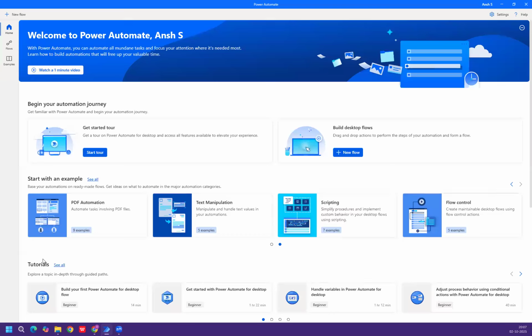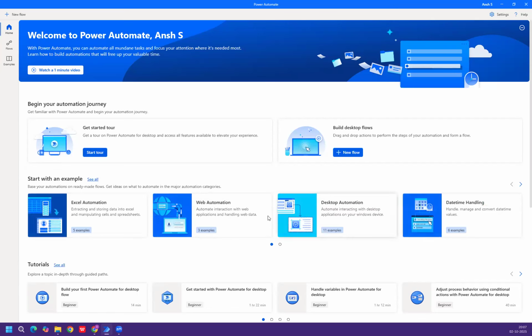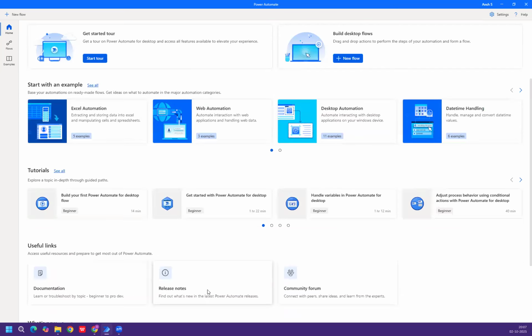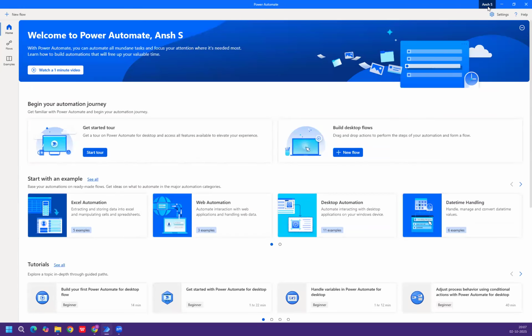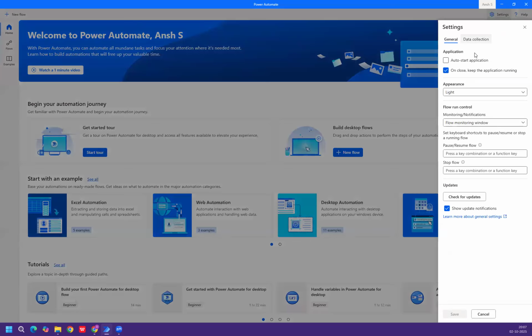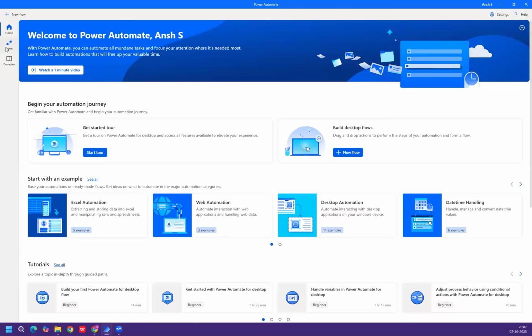This is how Power Automate desktop looks like. This is something that I covered in the previous intro lecture as well. You have a lot of examples already present here. You can give them a try. There are tutorials, some documentation links and everything. A lot of things over here. Then towards the right, you will be seeing the user account with which you have logged in. Then there would be a settings area. You'd be seeing a lot of settings over here. I'll be explaining these things towards the end of the lecture because there are a lot of things here. And the help section, then whatever flows you have created, they will be showing up here. Some examples here. This is the home screen.